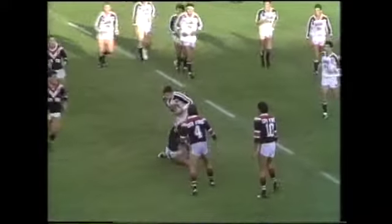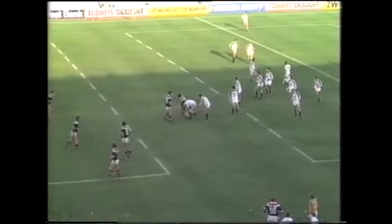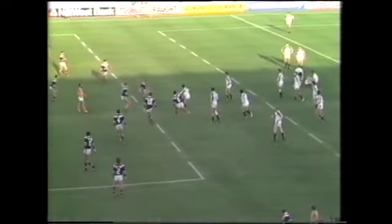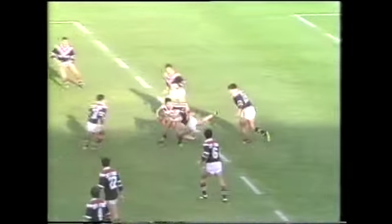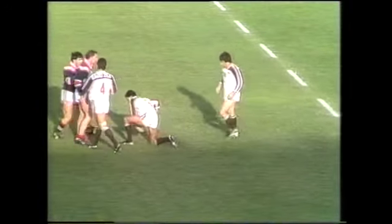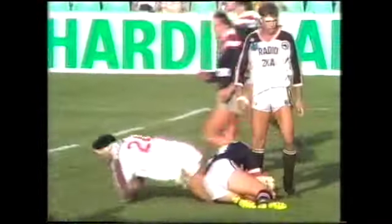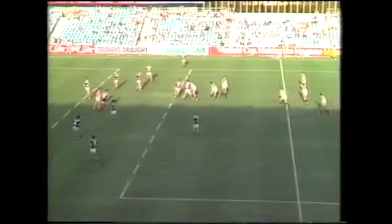Geyer. Hasn't he had a big game? Certainly has, and he's the start of the future, David. He may be a little bit raw in certain areas, but he makes up for it with the effort. And some of the crunch tackles he's come off has certainly put back the Eastern Suburbs today. He's only 19 too. He's got a huge future in front of him. Having played last year in both the City and the New South Wales under-18 side.